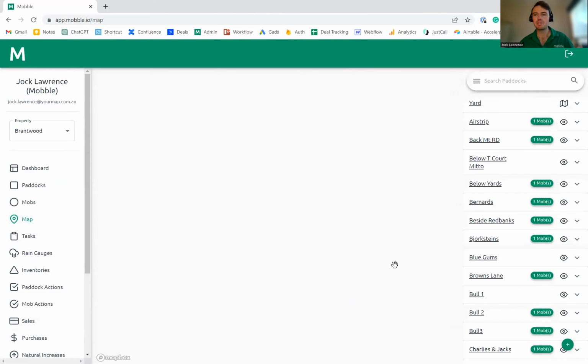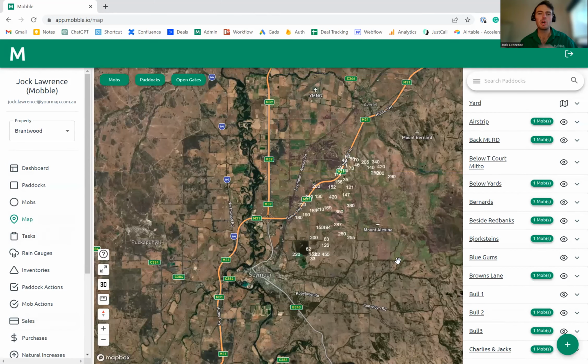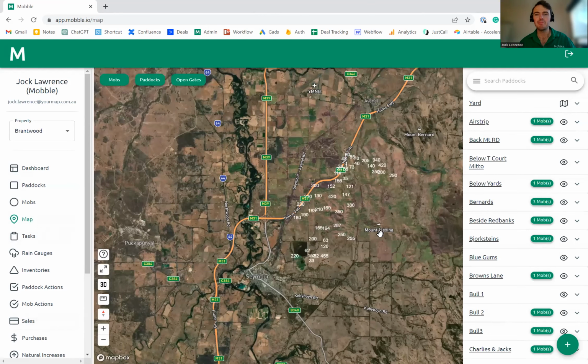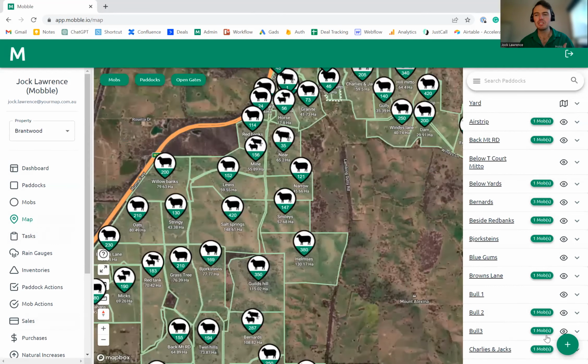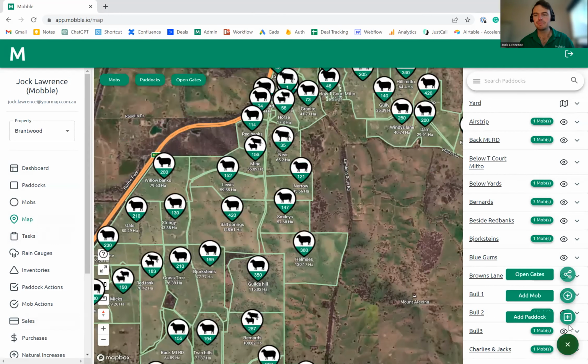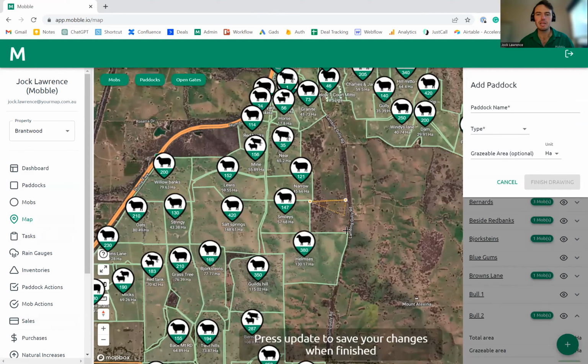Obviously, there's maps here on the computer as well. And this is actually one last thing here. This is where you'll go and map out your property for the first time. So you'll dive in here and you'll start mapping the boundaries. And it's really simple. You just hit this big button, add a paddock, and you just hit the star pickets around the edge of the paddock and double click to finish and put paddock name in, and bang, you're done. That's your first paddock, and it shouldn't take too long.